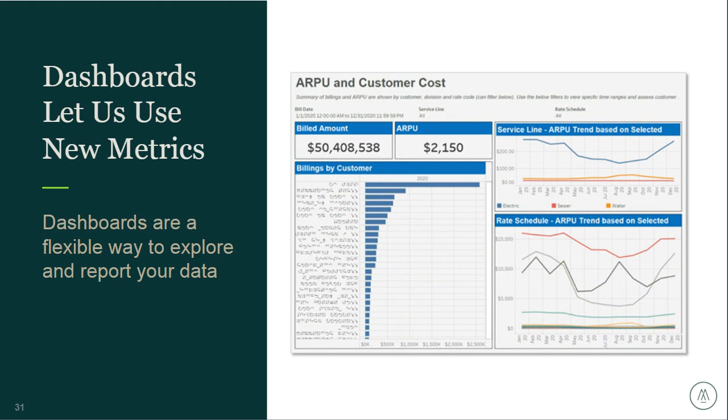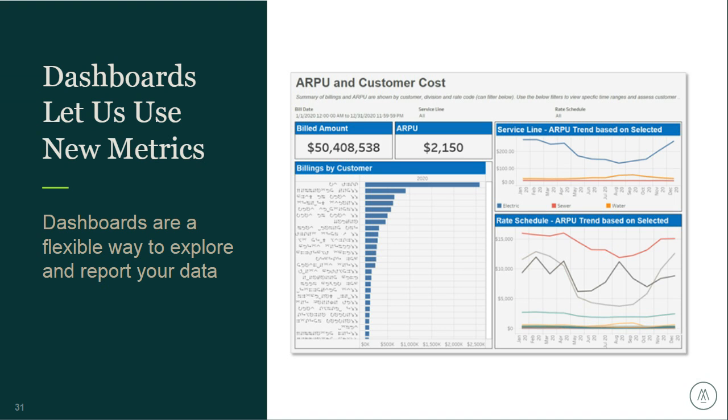And I think one of the other things we showed with this client was the ability to bring in some new measures, or to think of things a little bit differently. So here we have average revenue per user, and that's something that you see maybe more commonly in the telecommunications industry. I think it has a different name in the utility industry. But when we built this out, I think we were really surprised to see how large the first very large industrial client was.